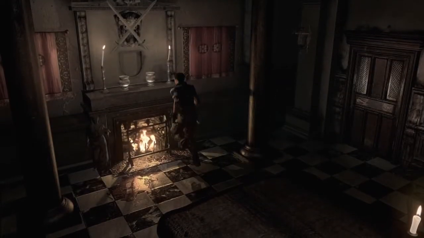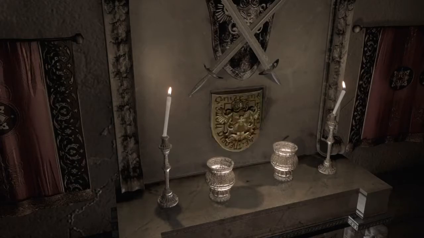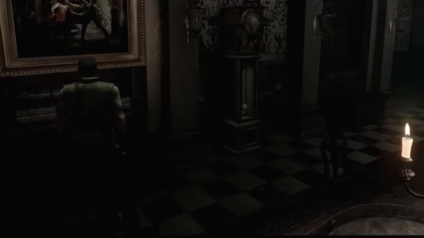Sadly, that is not the case in this, especially with Chris. It literally just sits in your inventory till you get to an item box, and it just takes up space that you don't really have to spare. So yeah, it's a pretty simple puzzle really.